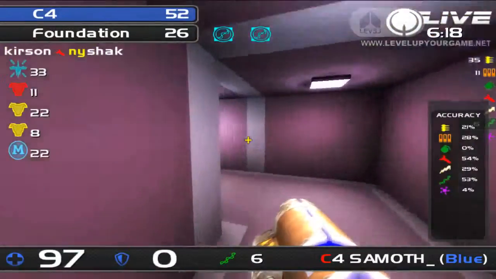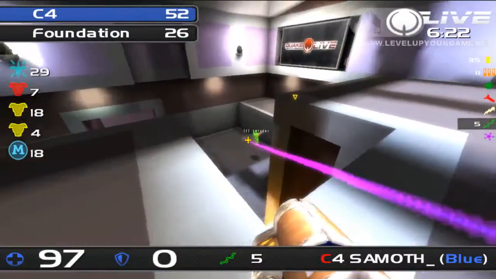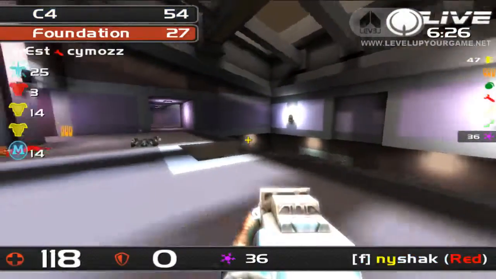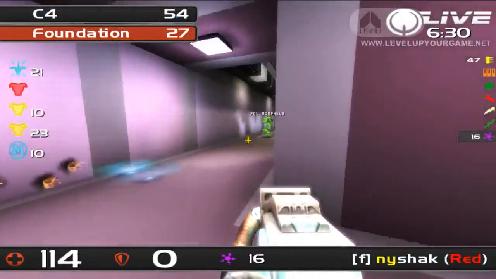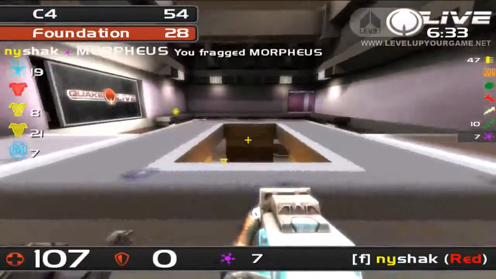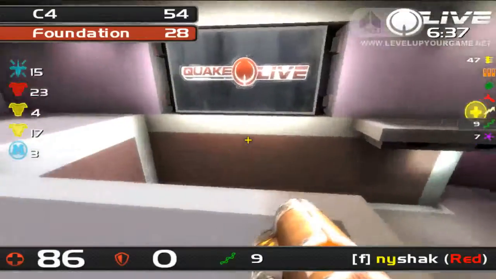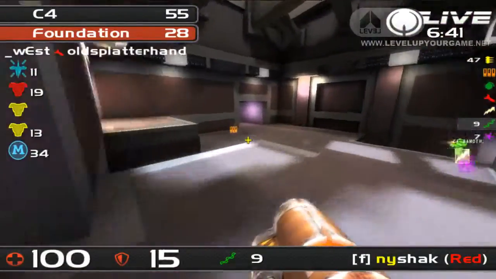He's stayed pretty tight in here, not ventured out too far. Haven't seen much pressure on the red zone from the bridge holding players, and Nishak moving in there from behind with the plasma takes out Samuth. Nice work from him. Morpheus to follow, and we're closing in on the next quad damage, 15 seconds away. Foundation having the positional advantage at the moment.